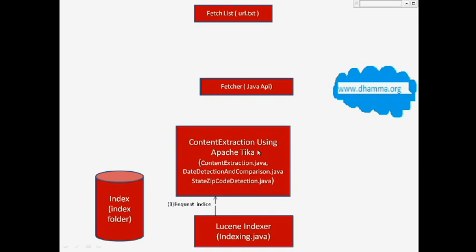The content extraction will then send this request to the fetcher, which will one by one get every page, the URL of the page from the file url.txt, and it will then fetch all the web pages.